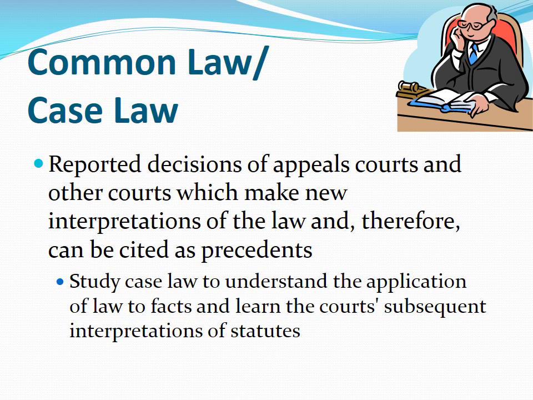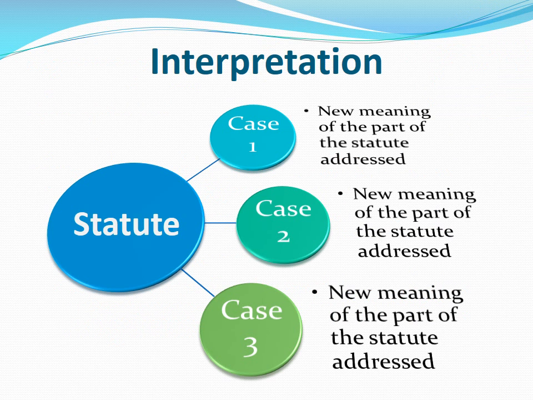And so oftentimes, the way that this type of law is made is by taking a particular statute which has been brought before the court, and the judge interpreting it in a certain way, and then that interpretation being followed by lower courts, and that's what we call common law. Let's talk a bit about how judges do this type of interpretation.